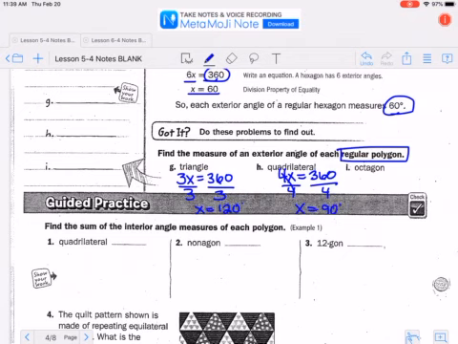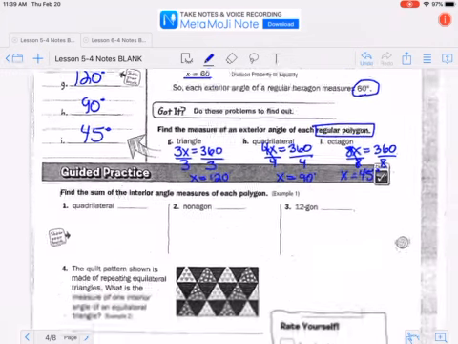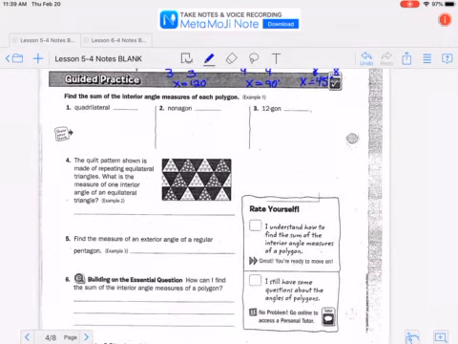Then an octagon we know is 8 sides, so we would have 8x is equal to 360. Divide by 8, and x is equal to 45 degrees. So I would write on my lines 120, 90 degrees, and 45 degrees. Okay, I would like you to go ahead and do problems 1, 2, 3, 4, and 5 on your own. So I'd like you to go ahead and pause this video again and figure out those 5 problems. And when you're ready, come back and check your answers.